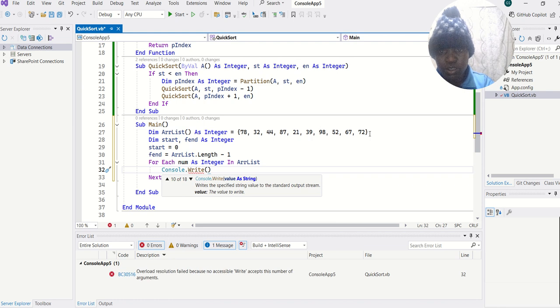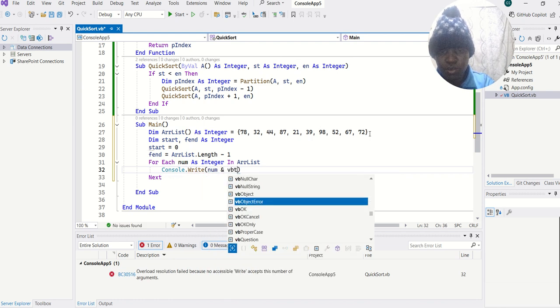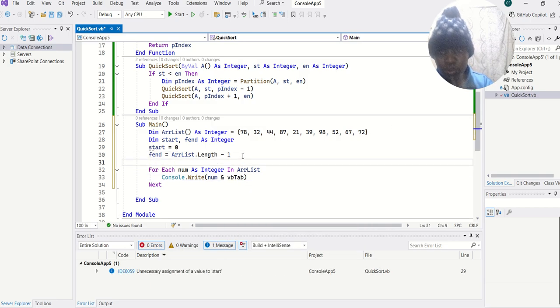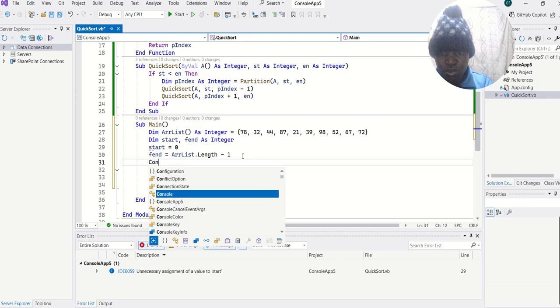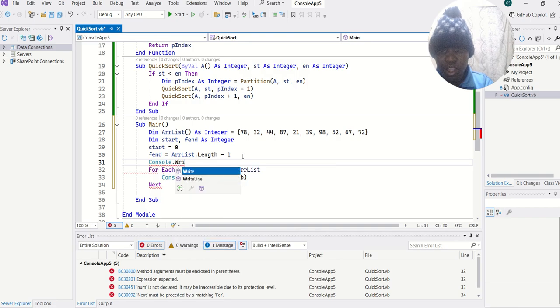Can say now we concatenate and vbTab. Right, just console dot write line.